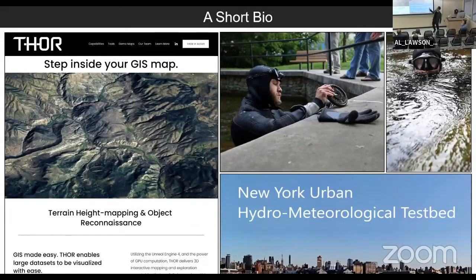I saw a few people do this, so I thought I could just write a bio. I'm not currently working on the urban hydromet test bed exclusively — I used to be developing GIS software and something called the Unreal Engine. I worked on springs and new pressure water spring course research, and now I'm more focused on the urban hydromet test bed and developing those products.